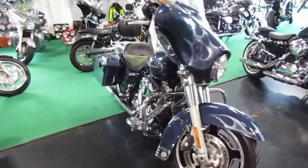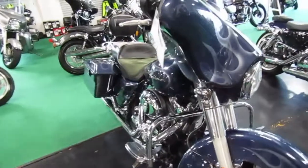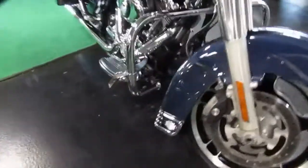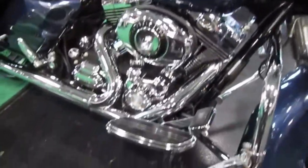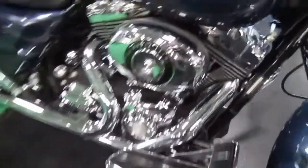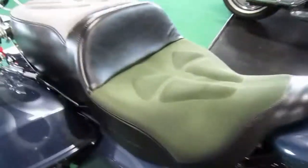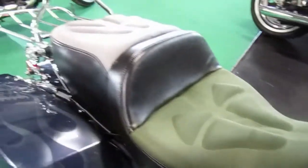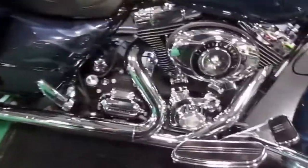2009 Harley Davidson Street Glide — it's kind of the darker blue with ghost flames, engine guard on it, nice unit. I've got one of those really nice memory foam seats on it, but the surface has discolored a little bit. That won't hurt the way it sits — I guarantee that'd be a nice seat on the road.